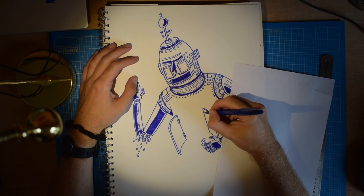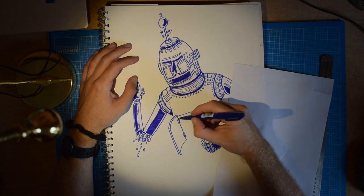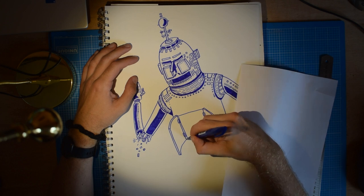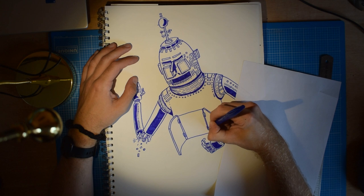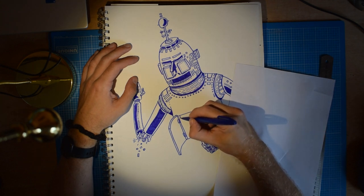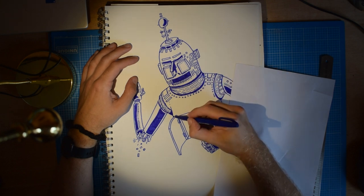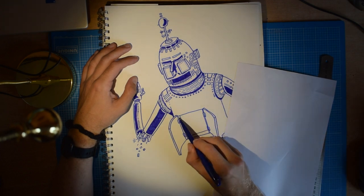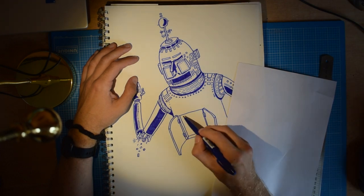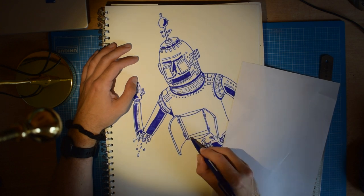This door has come open, revealing the inner workings of his robotics, his body, his stomach. I really am taking influence from Bender here. This is a very Bender move. I realize I haven't arched this. Let's see if I can fix it. It's very bold of me just going over it like that.